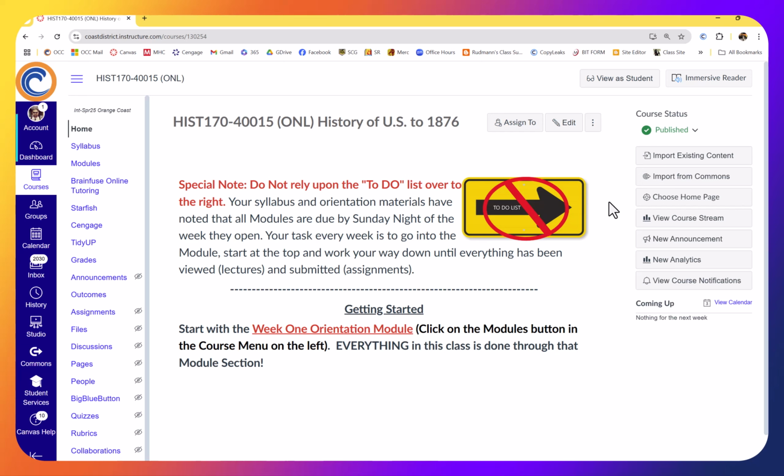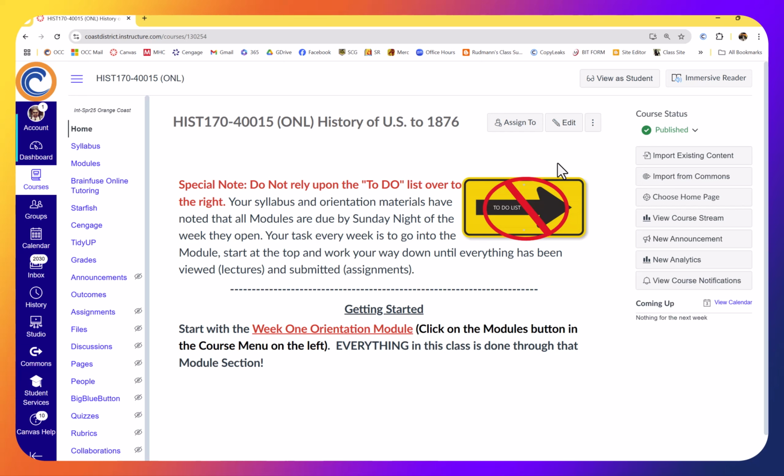This is a history course, which means that there's not just assignments to do, there's also textbook readings, and there's also discussion boards in some cases. There's also documents to look at. There's video lectures. Those are things that don't show up over here because they're not assignments, they're preparatory for an assignment. It's something you do before doing the assignment. So it's kind of unfortunate that I can't silence the to-do list because it confuses a lot of students, and the students that only stick with the to-do list miss about half the course, and they have a hard time figuring out why their grade is not doing so hot.